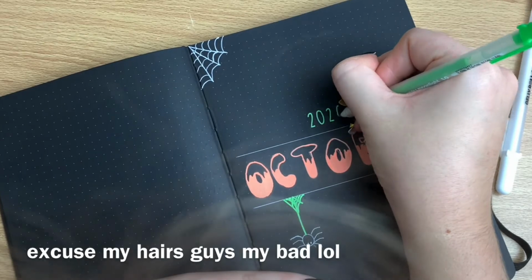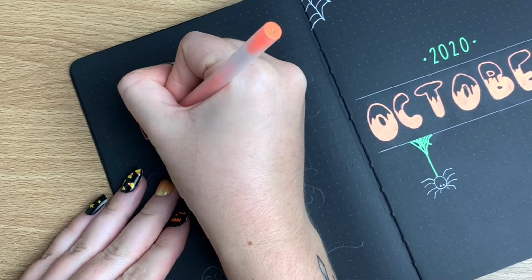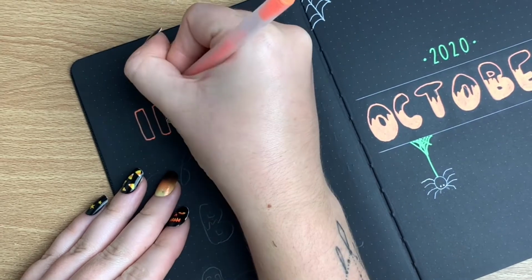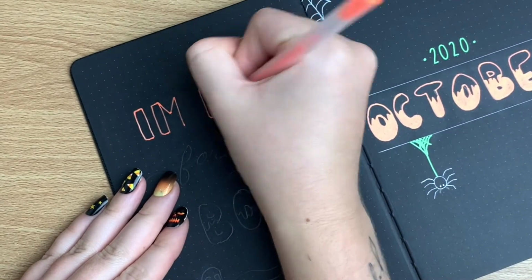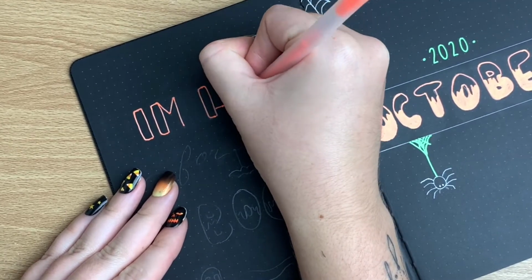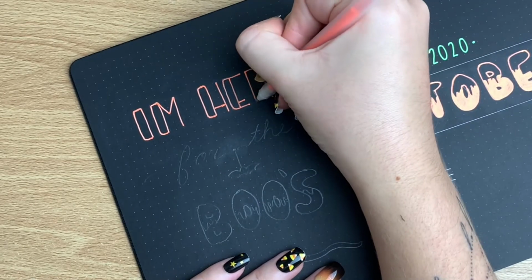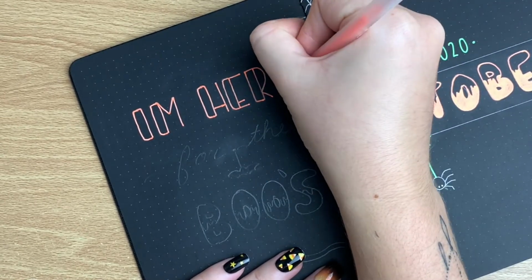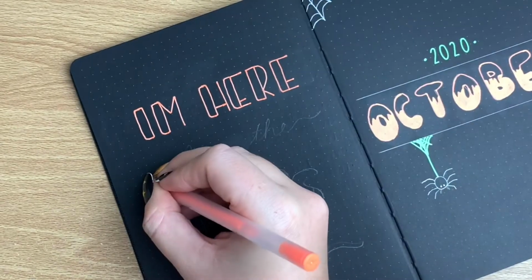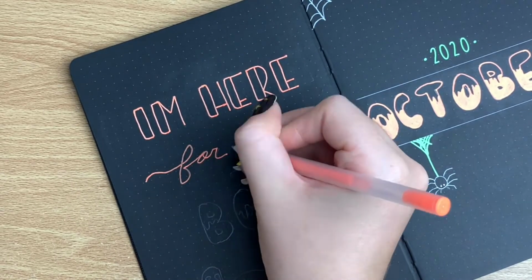And I eventually do realize that. And like I said, I go out and buy a better pen with a thicker tip, and it's just easier to do that. And then I added a little dangling, why did I say dingling? A spider dangling from a spider web on there, and I thought that looked really cute, and I gave him a little face, and it's just a cute little spider. And then I wanted to put 2020 up there, just make it simple.